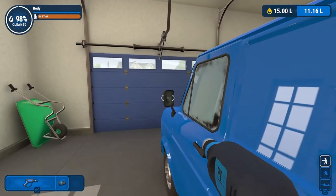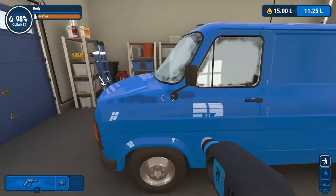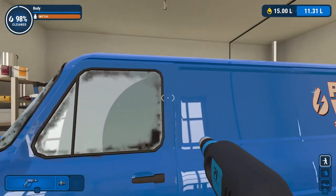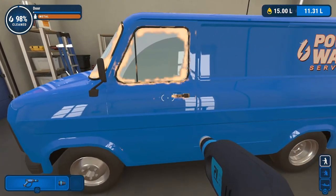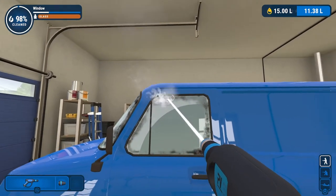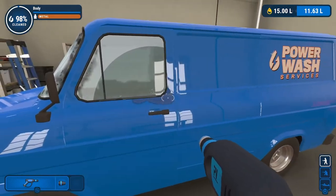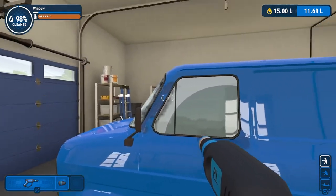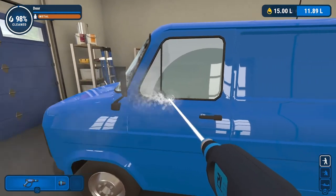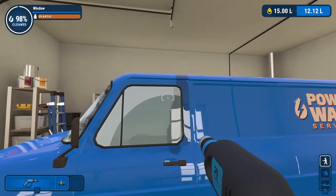We just have the side doors, the mirrors, and the windscreen. Let's knock out a mirror here real fast - you definitely want to hit the base. Now this window, the black strip, might not show a lot of dirt, but that's where I typically have an issue. If you're really having an issue getting the window on this one clean, you could switch up a nozzle. But if you got most of the glass done and you're not getting it clean, just try around the black trim a little and you'll probably get it to pop.